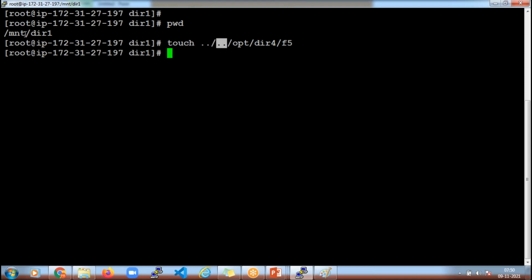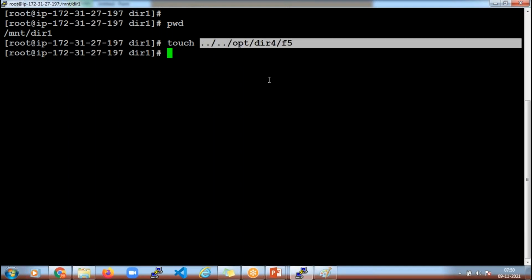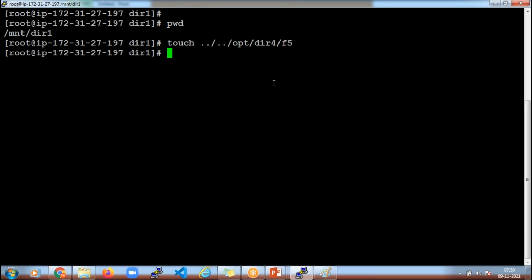What is the parent of this mnt? Slash. Under the slash I can see opt, then dir4 and the f5. This is how you can use the relative paths, guys. We can go to any level using this parent directory structure. For each parent directory, we give a slash as a separator.